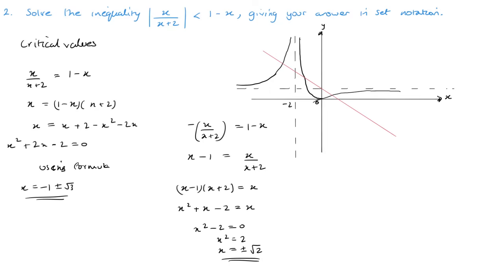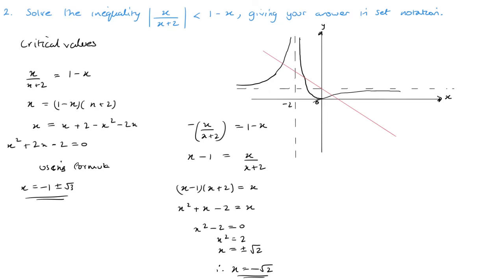Okay, now both of these values aren't going to work because we only want one more value, this one. And this value is between 0 and minus 2. So the positive root 2 won't work. So let me just get rid of this bit. Therefore, x equals minus root 2. So those are my three critical values.